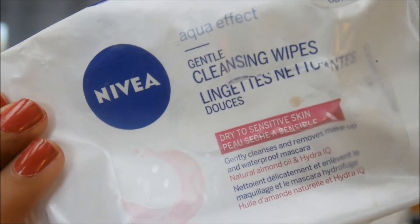Let's start with face wipes because I have a ton of them and you use them up a lot faster than other things. We'll start with my least favorite and move on to my favorite. This is the Nivea Gentle Cleansing Wipe — these were okay but needed a lot of scrubbing to get your eye makeup off, which wasn't fantastic.